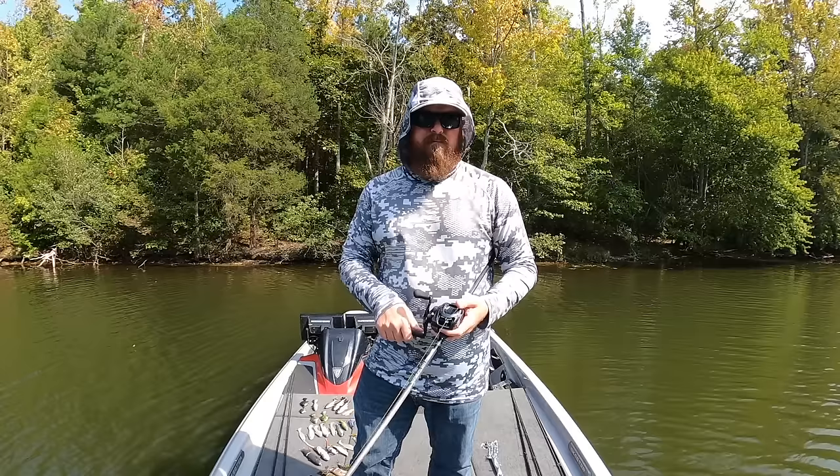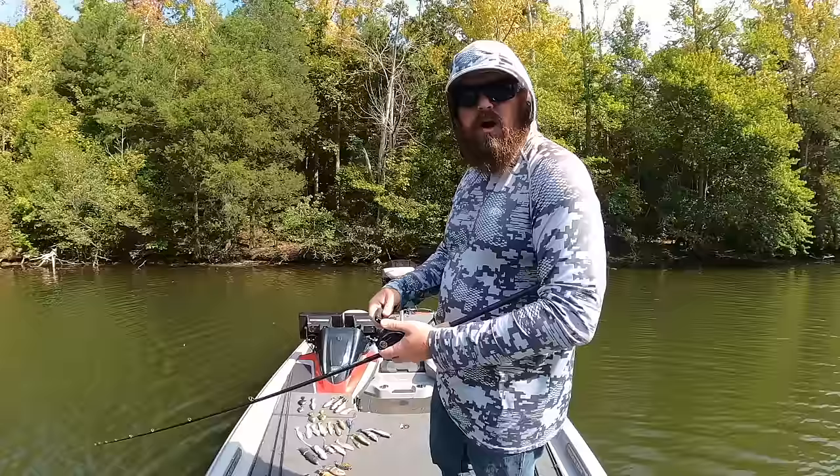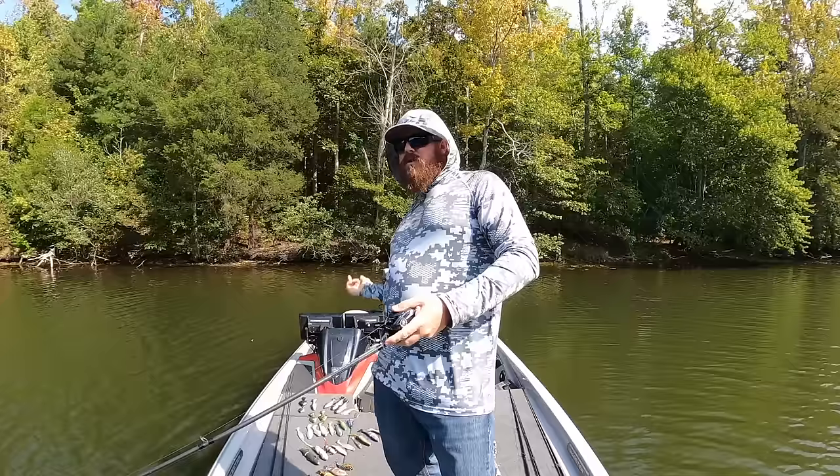I don't know. If I throw it the other way, maybe you can see it. It's walking down the side of that boat. Now I can straight retrieve it too. And this is on that Spro rod, so super soft. I just load that thing up and let it go.